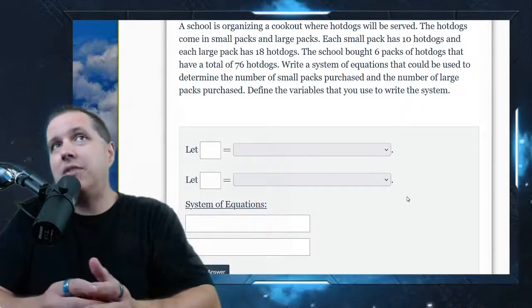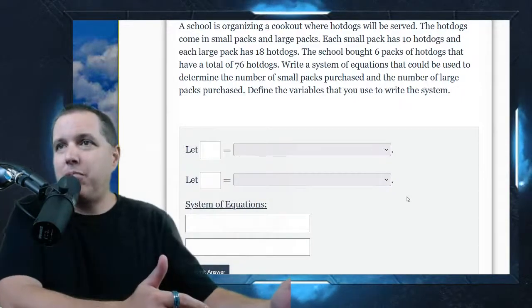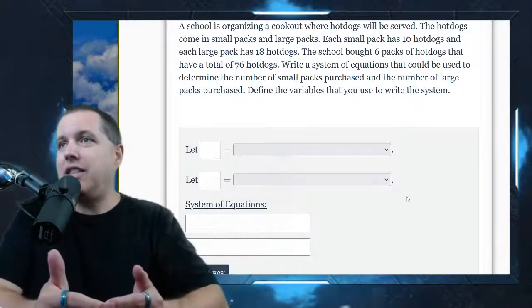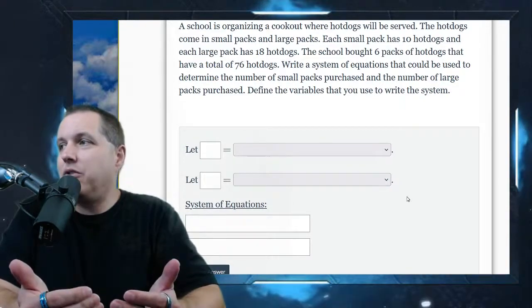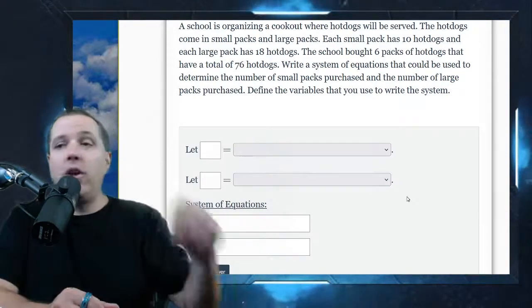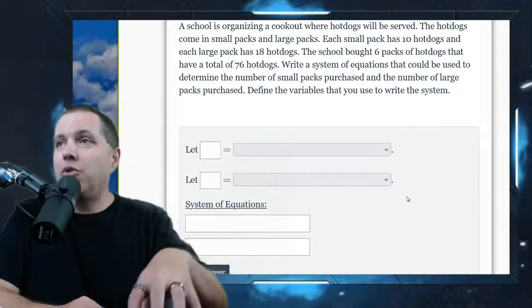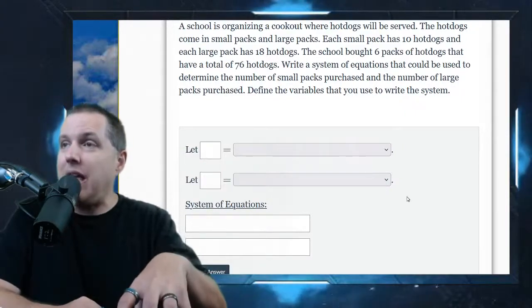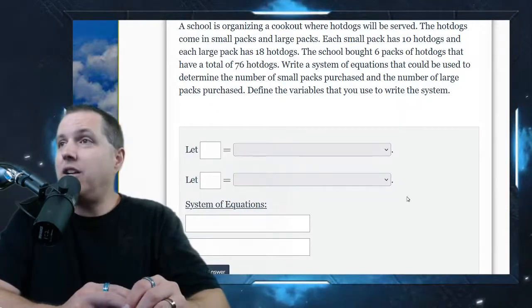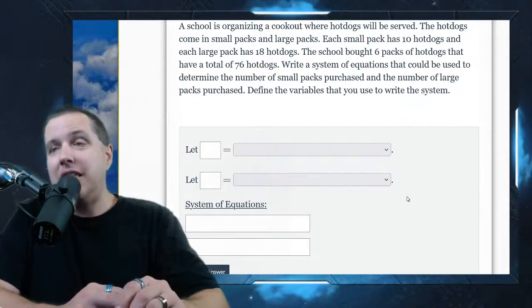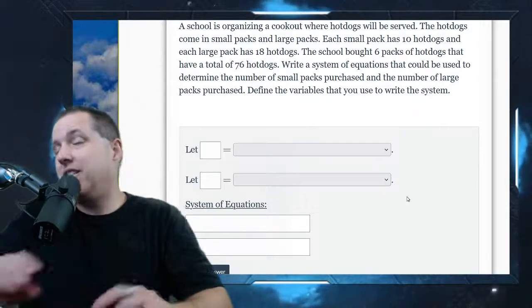But a lot of times in these math classes, students want to skip the preparation work and just get right to the thing that's going to give them points. Well, you can't do that. You can't skip the earlier steps, right? You have to know what your variables are in order to write equations that use those same variables. It just makes sense. Ask yourself the question, how could I write an equation if I don't know what the variables in the equation represent? It doesn't work.